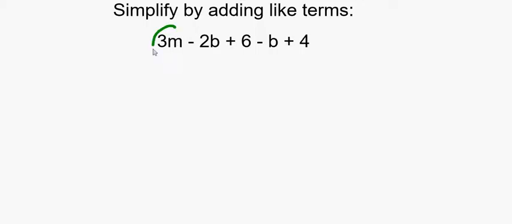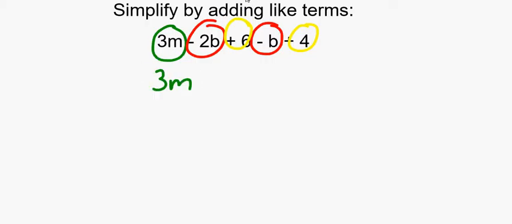Recognizing that I have a 3m, a 2b, negative 2b, a negative 1b, and then I got these terms, let's say yellow, that don't have a variable, and therefore just a number, value would never change. We call it a constant, right? Combine your greens, your reds, and your yellows. Nothing to combine in green. Let's use green for green.